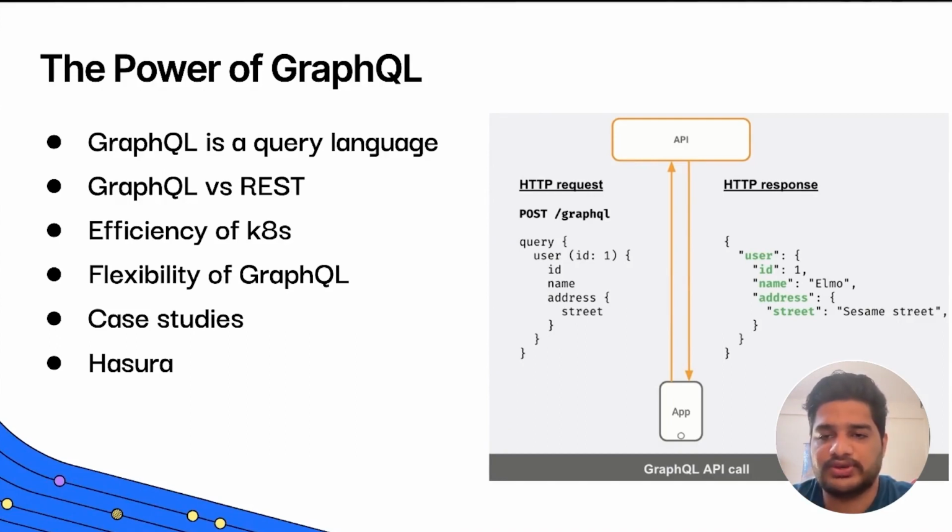It's typically used over HTTP, where the key idea is to post a query to an HTTP endpoint instead of hitting different HTTP endpoints for different resources. GraphQL is designed for developers of web or mobile applications, essentially HTTP clients, to be able to make API calls to fetch exactly the data they need from their backend APIs.